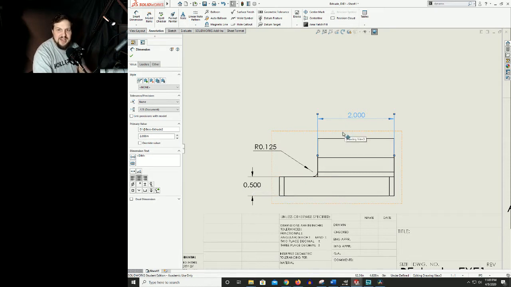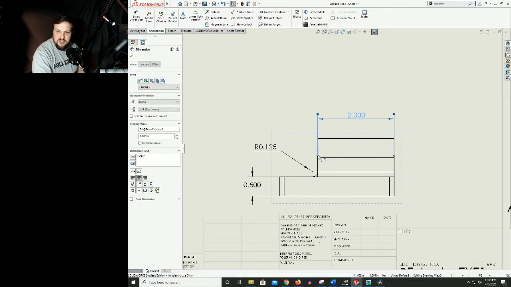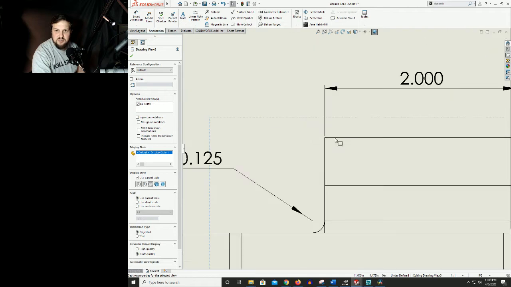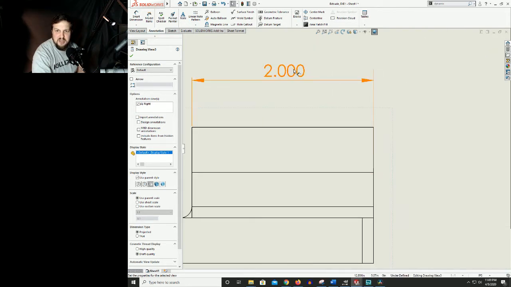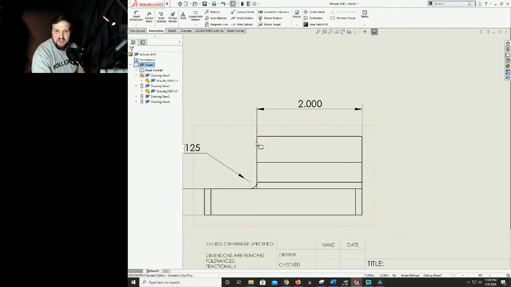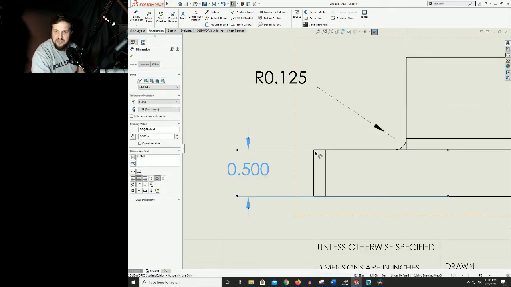In order to change that, to actually put those gaps in there, those gaps are necessary because it helps the end user tell where the model ends and the extension line begins. So we're going to click on the dimension. We're going to click on the square that kind of indicates the end of that extension. Hold and drag. And we're just going to hover right over the end of the model. Now I'm going to let go. And you can see that it's created a small gap in there. That small gap is pretty much all we need to be able to indicate the difference and that space in there. It doesn't look like a whole lot in our model here, but when you're printing these up, it actually does end up being quite a big gap. Let's go ahead and do the same thing to the 0.5.